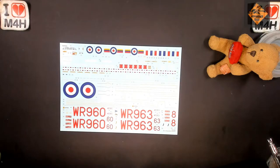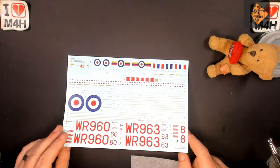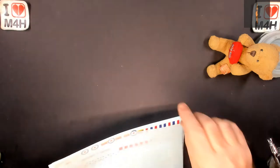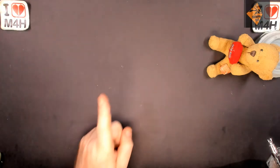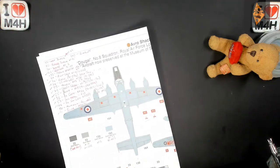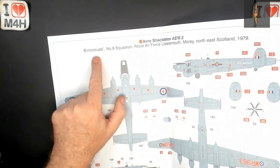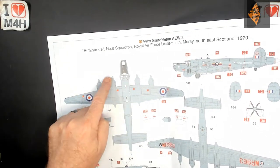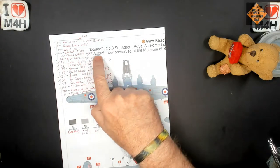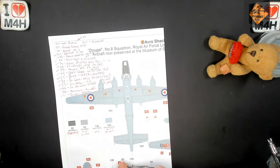Decal sheet, as per usual, looking not too bad at all. Really like that. Here you go, fun fact for you before we get on to the sprues. This one's called Dougal, as I've already gone through. This one's called Ermintrude. Did you know that all the Shackleton aircraft were named after characters from either the Magic Roundabout or the Herbs? Go look it up, it's really quite interesting.